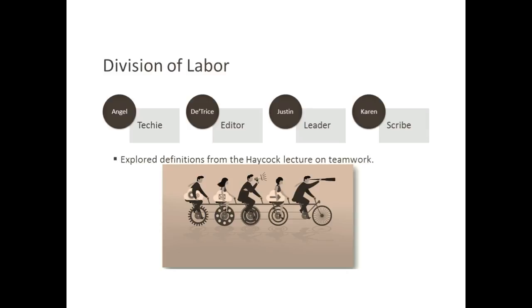Both of us were good with either position, but in the end, I ended up taking the leadership position since I had more time on my hands at that point. My main role was to contribute to each section and offer feedback on each chapter. This left Angel with the techie role, where she would schedule our weekly collaborative meetings, set up our document folder on Google Docs, and handle any other technological aspect the group needed help with.